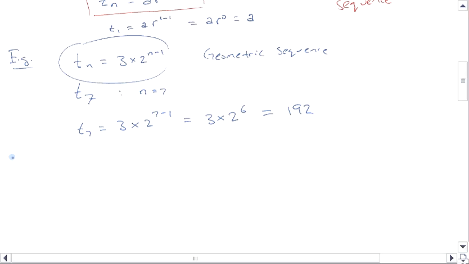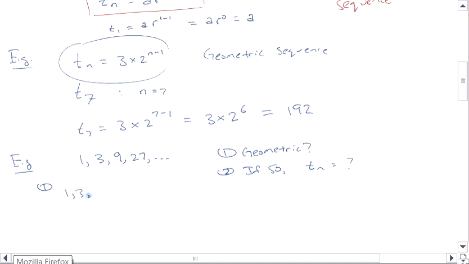So now I want to move on to a different kind of example. What I want to do now is give you a sequence, and then first of all work out whether or not it's geometric. And then if it is geometric, find the equation for it, or find the definition. Okay, so the sequence that I'll give you will be 1, 3, 9, 27. And what I want to do is, first of all, is this geometric? Two, if so, find the equation for it. Okay, so let's do 1.